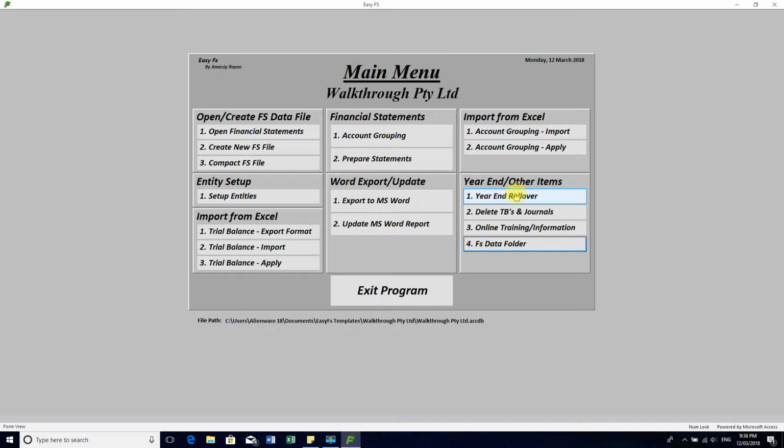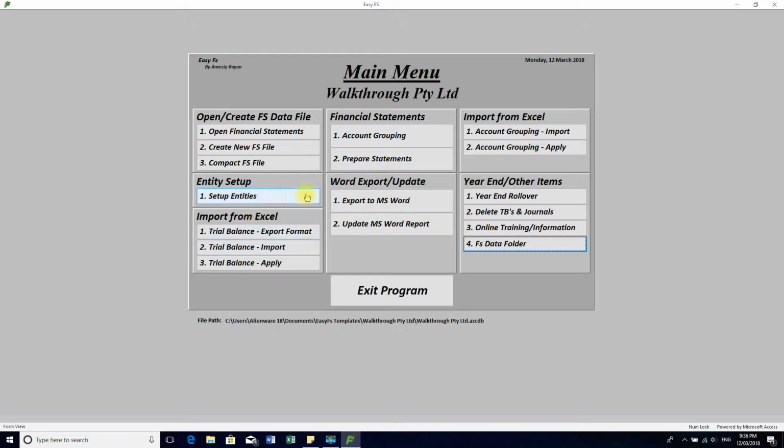Okay, so the rollover function is straightforward. You roll over the oldest trial balance, thereby enabling you to bring in the new or latest trial balance, so that you can prepare the financials for the next financial year. Delete is if you are using a particular template and you want to get rid of all trial balances and journals. You just use this function to delete everything out, so that you have a fresh template to prepare the financial statements, if you have already chosen this one as the format that you prefer.